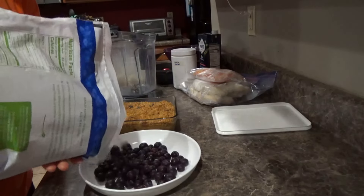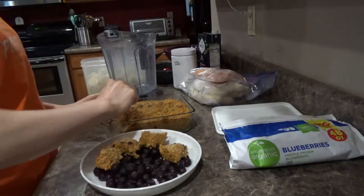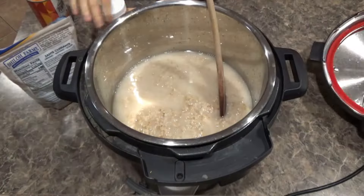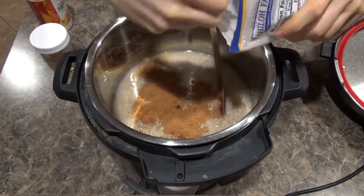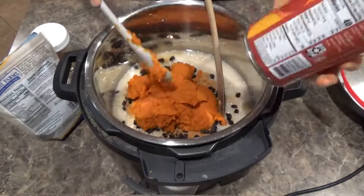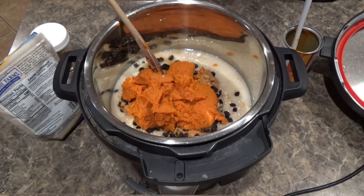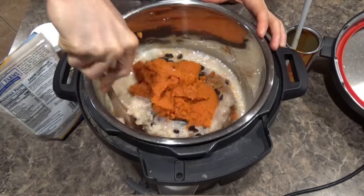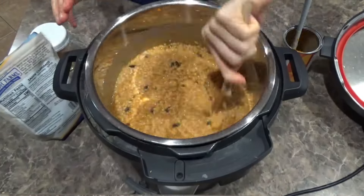For breakfast I'm having my batch-cooked oatmeal with blueberries. My oatmeal is made with steel cut oats that I cook in my Instant Pot, and once they're done cooking I add some pumpkin pie spice. Usually I add a couple of chopped dates but yesterday I decided to add currants instead. I also like to add a can of pumpkin, so I mix that up and have it ready for four or five days.